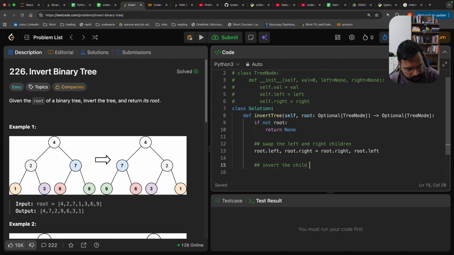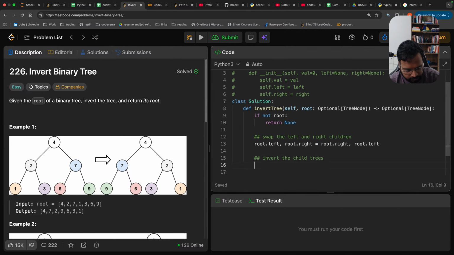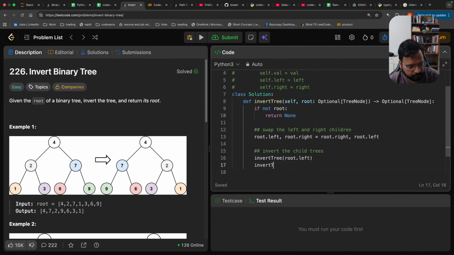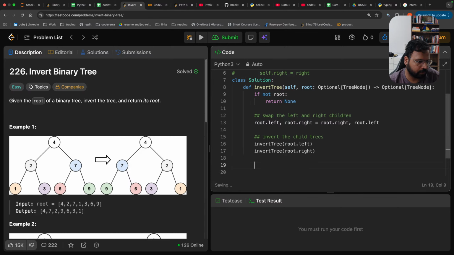Child trees. We'll say invert tree root dot left and invert tree root dot right. ठीक है, फिर रिटर्न कर देंगे रूट को.